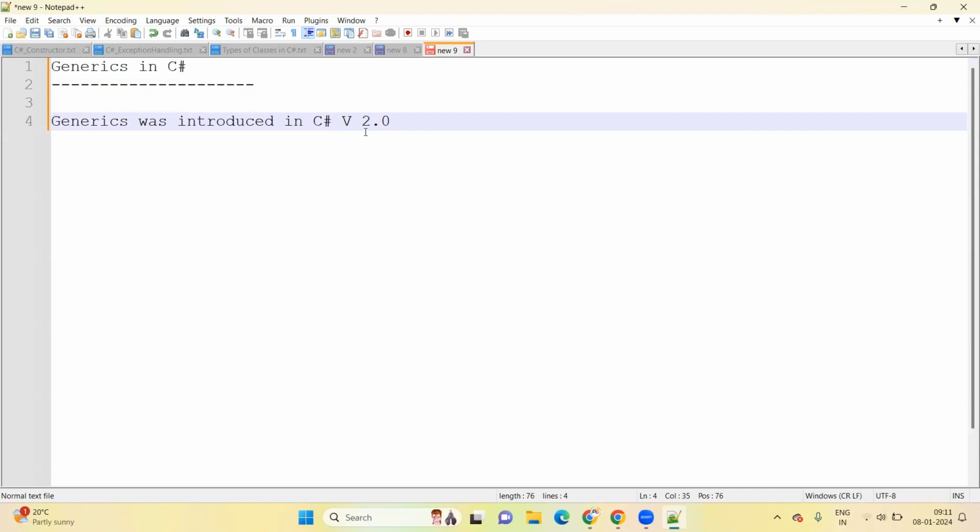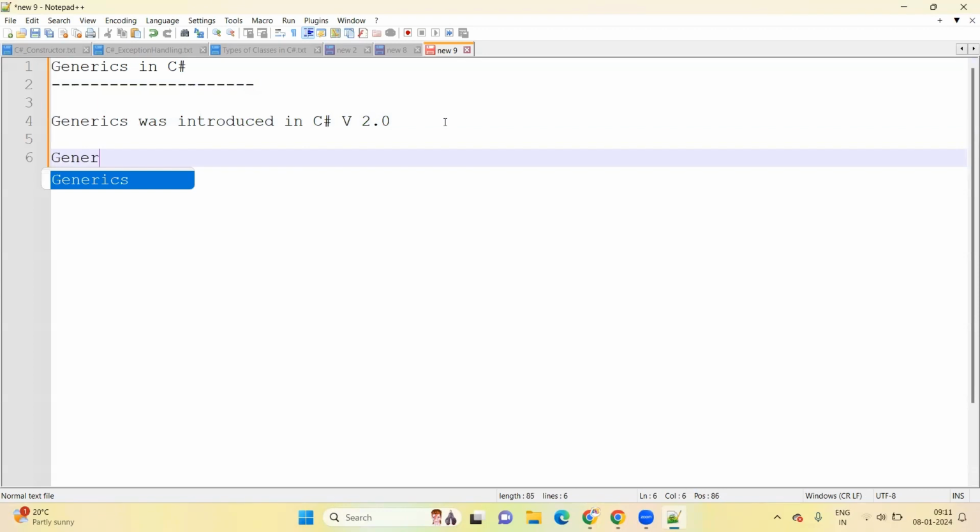Generics, in general, means when you want to define some type. Generic refers to not being limited to a specific data type.